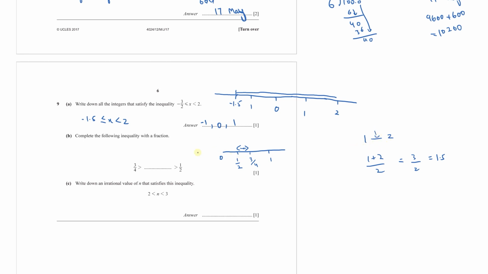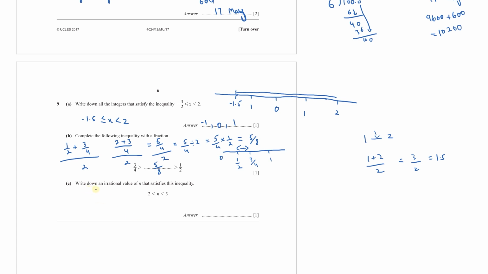So to find the mid value, you do 1 over 2 plus 3 by 4, then the whole divided by 2. The LCM of 2 and 4 would be 4, and then you multiply by 2 in the numerator here, so you get 2. You don't multiply anything here because the denominator was already 4. So 2 plus 3, and then the whole divided by 2, so you get 5 by 4 divided by 2, which equals 5 by 4 into 1 over 2. I take the reciprocal, which equals 5 over 8. So you can write 5 by 8 here.